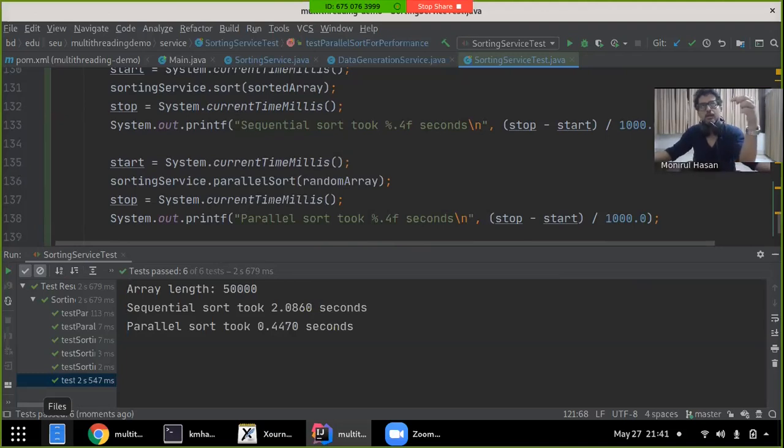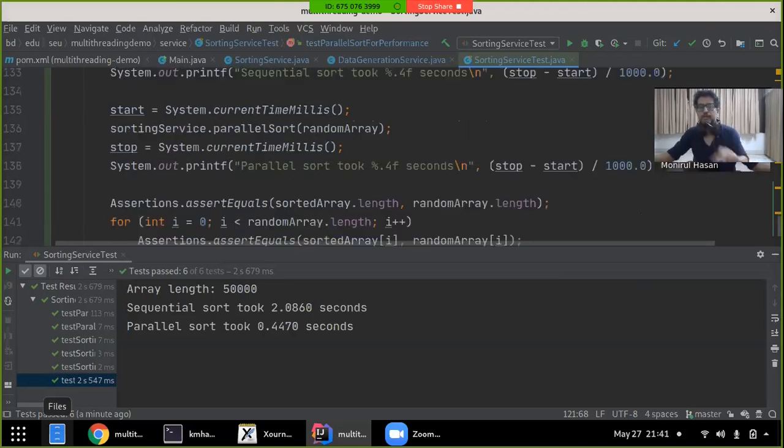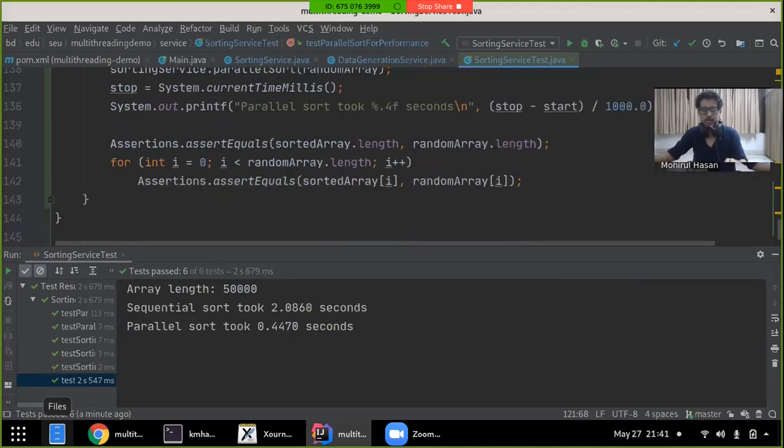So if you think about big O of n square, when you run it for the left half, it has half the size of the array, so it's going to run a lot faster, and it's going to do that for the other half as well. And since it can do that for these two halves, and then we have a merging process which runs in linear time, this will run faster even without proper parallel implementation, is what's happening here.